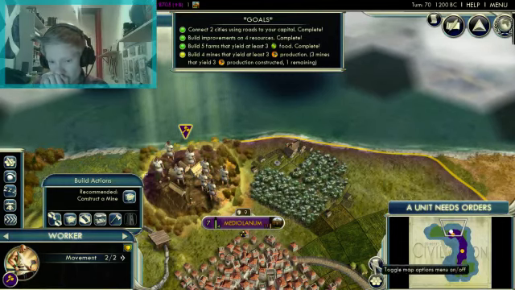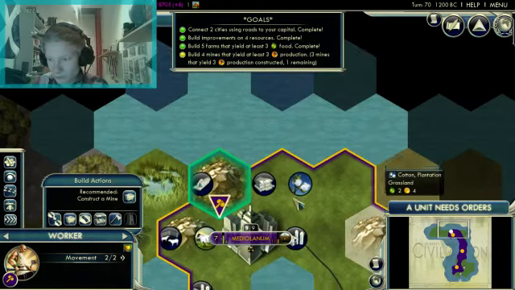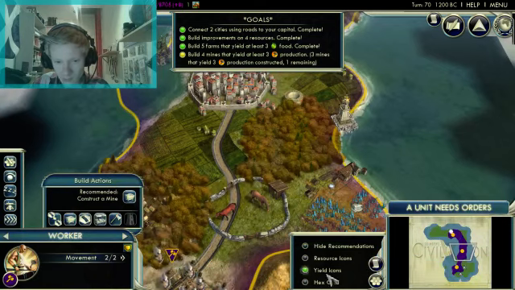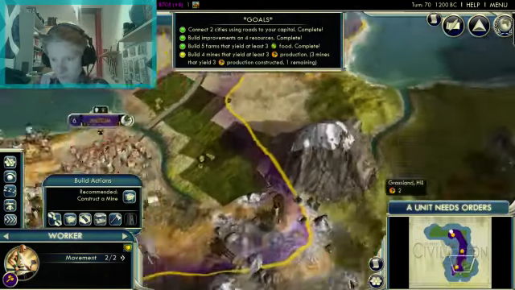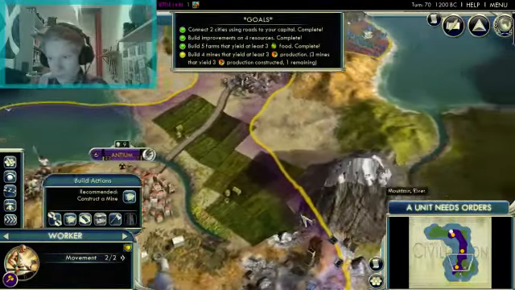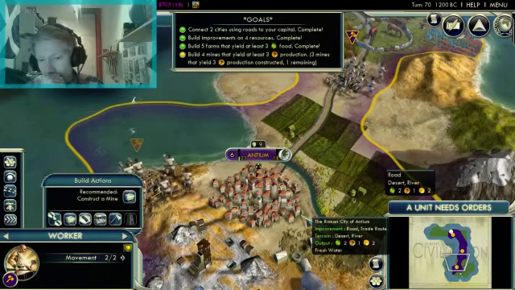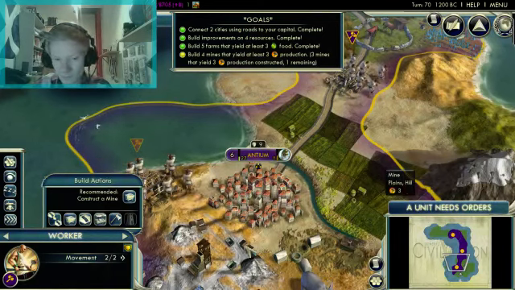Next to the minimap. Strategic view. Ooh. Holy shit. High recommendation yield icons. Okay. Resources. Okay. Oh. Sort of stuff. Strategic view. That looks pretty cool. Right. Now what do you want me to do then? Next to the minimap? Right.